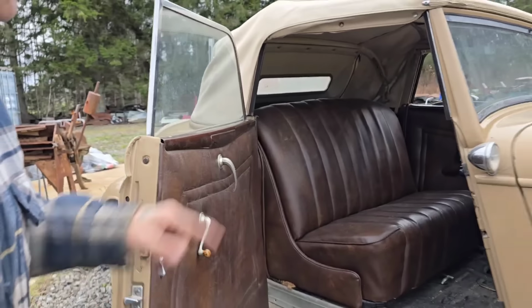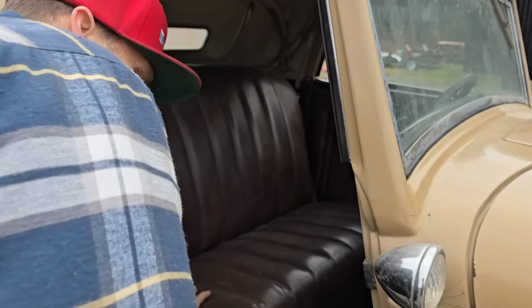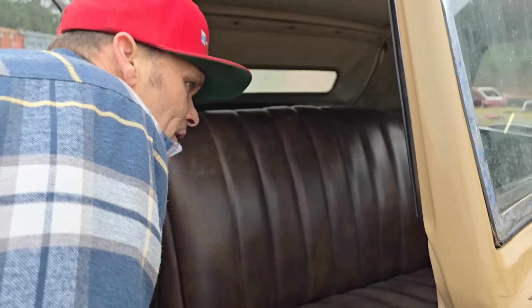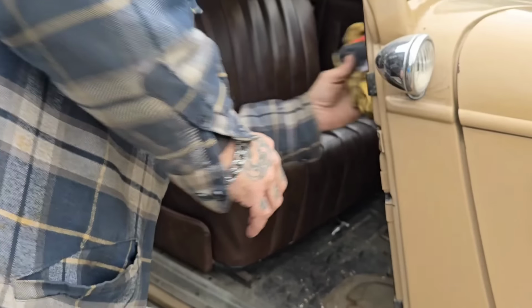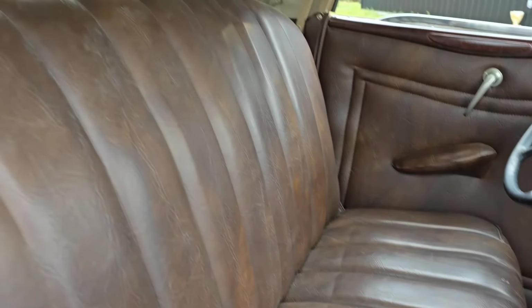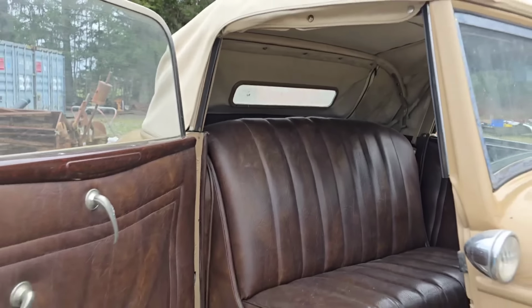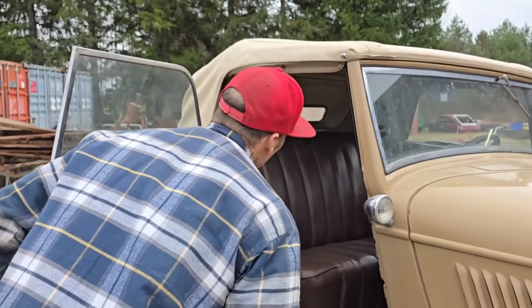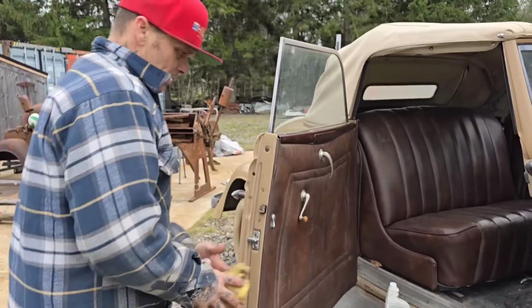Nice. Same one on the other side. I think the mat's out of it, but the dash, I don't really want to wipe it down with this. No, she says. I'll give you a new rag, sweetheart. Maybe some Windex to clean it. There's a paper in the back behind the seat. Okay, we'll just leave it like that.